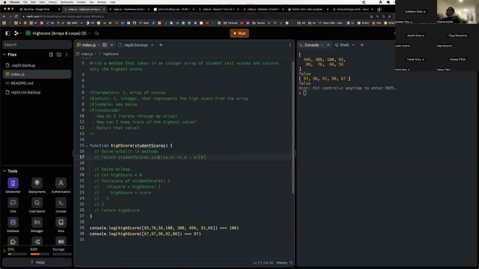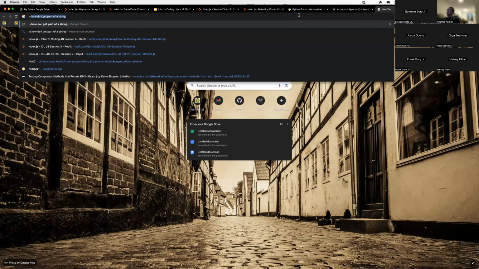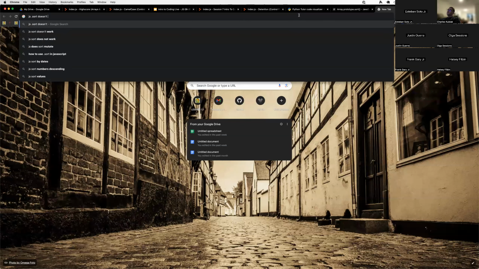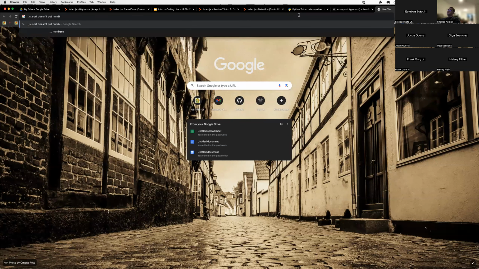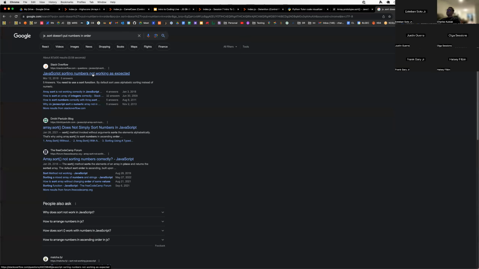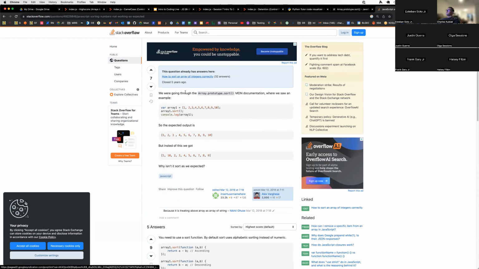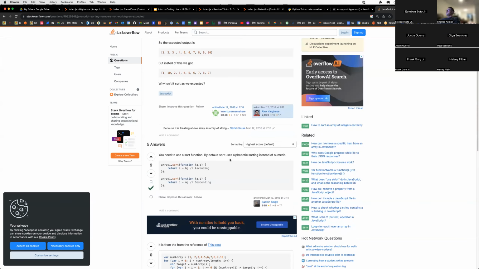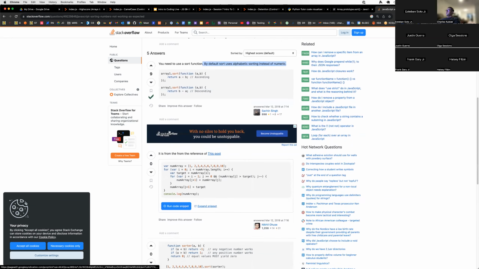All right, we could even search js.sort doesn't put numbers in order. By default, sort uses alphabetic sorting instead of numeric.